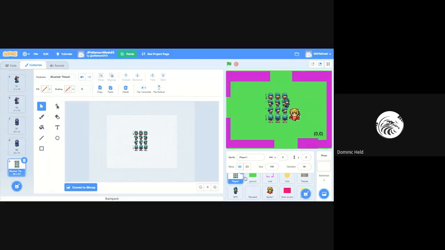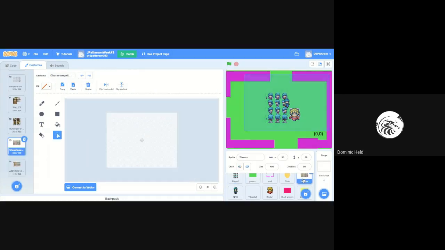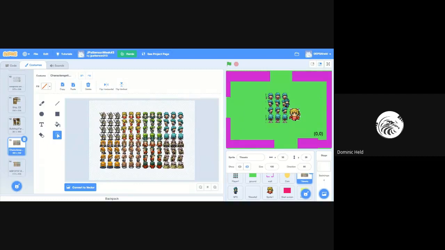All right, so we're gonna redo our player one sprite. Jordan's project here, and she's got a girl with a dress that doesn't have the sprite sheet for it anymore, and we're trying to make 3 costumes in each direction. We've gone into this tile set sprite right here that I have, and we're going to use this blue-haired person.